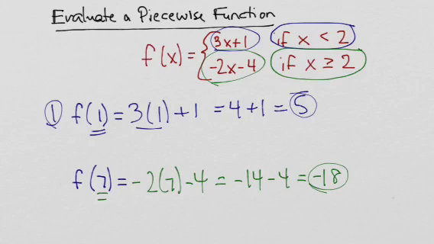So again, we're just trying to get used to how these look and trying to understand that there are multiple different equations to use depending on the value of x. Again, in this one, if x was less than 2, we had to use the one I circled in blue up there, 3x plus 1. But if x was greater than or equal to 2, then we had to use the one I circled in green, -2x minus 4. All right, so again, we're going to work on this all week, so it's okay if you don't feel like an expert at this point. But hopefully you're able to at least do some of these evaluate problems, which aren't too terribly difficult. All right, good luck.